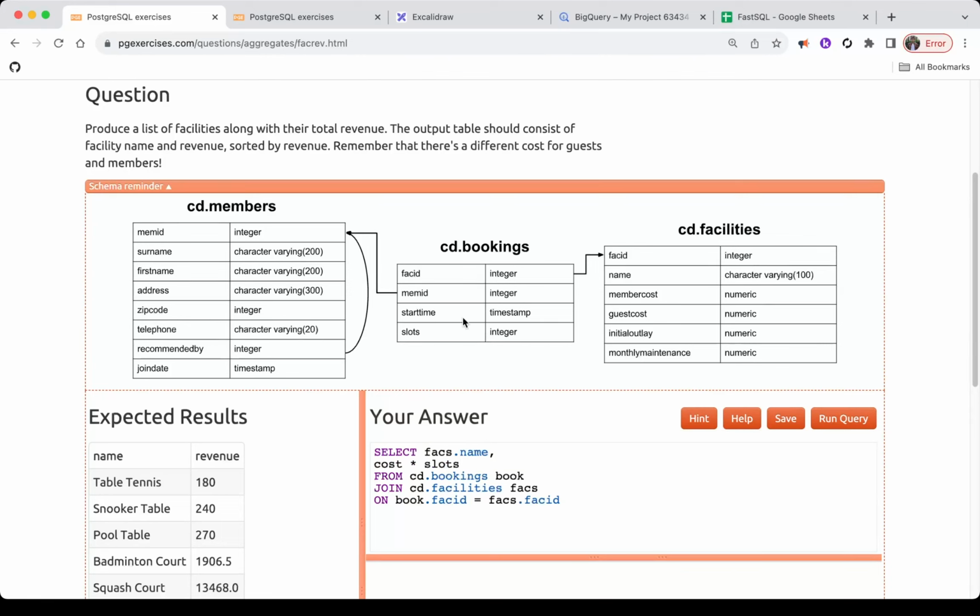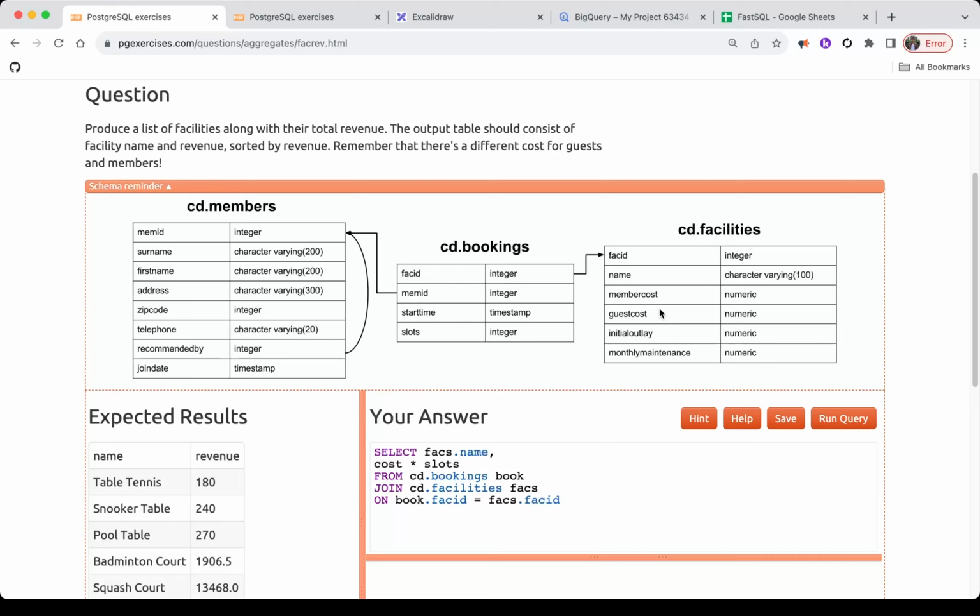However, I don't have a single value for cost. I have two values, member cost and guest cost. And as you remember from previous exercises, I need to choose every time which of them to apply. And the way that I can choose is by looking at the member ID. And if it's 0, then I need to use the guest cost. Otherwise, I need to use the member cost.